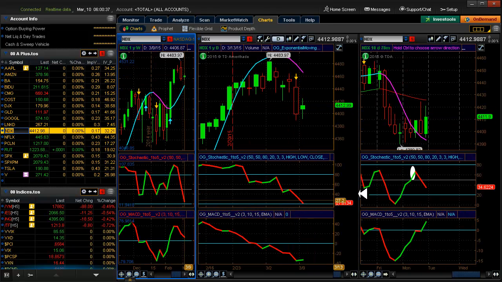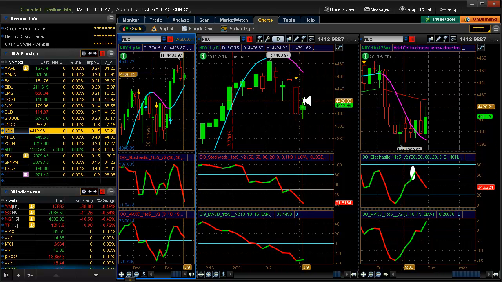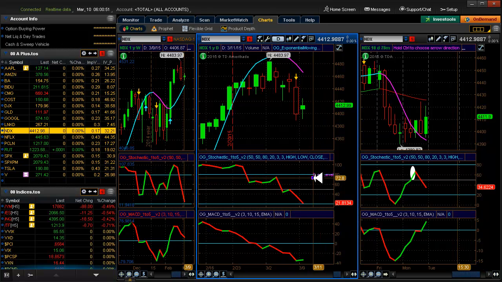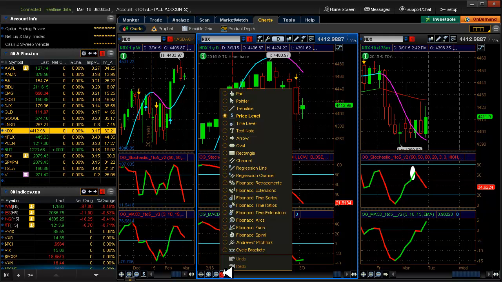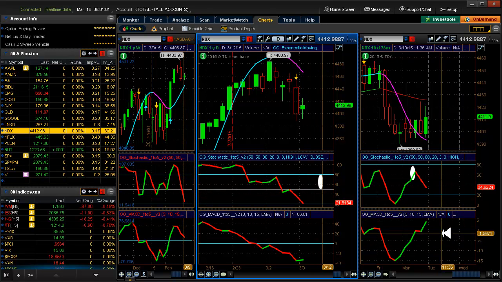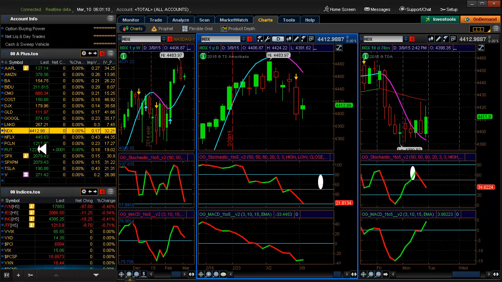NDX, nice little pop-up here. Is it ripe for an entry? I don't know. I don't see anything here, so since it looks like as though we are in a downtrend, I am going to target this puppy right about there, and we'll watch for that. Intraday, yeah, there might be something there. We're not getting a confirmation though.